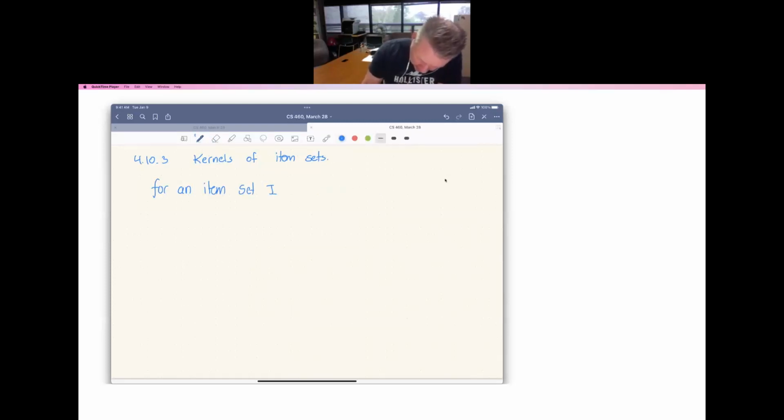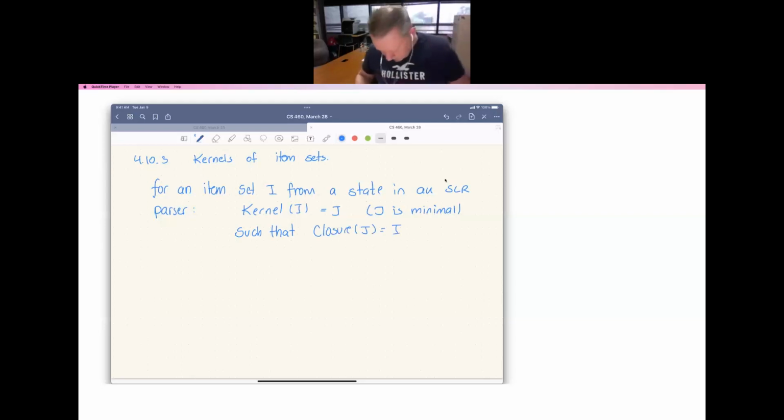So for an item set I from a state in an SLR parser, the kernel of I is J, where J is minimal, such that if I apply the closure to J, I get I. That J is exactly those items that you dragged into new states.